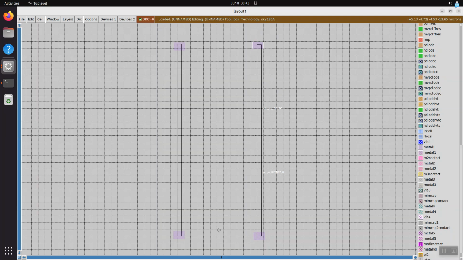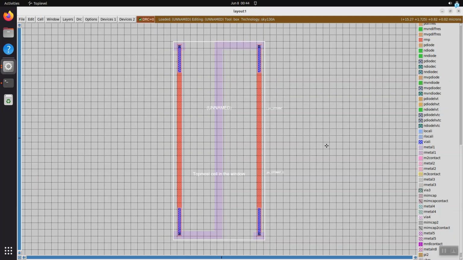So now I could do boxes to get up here, but we can do a path, right? So I press the space bar. I select that, click, and now I should be drawing in Metal 1. I'm drawing this a lot bigger than it needs to be so that I don't run into trouble later. And I'm going to hit the space bar. Oops, went too far. Now I've got the cursor. Okay, great.